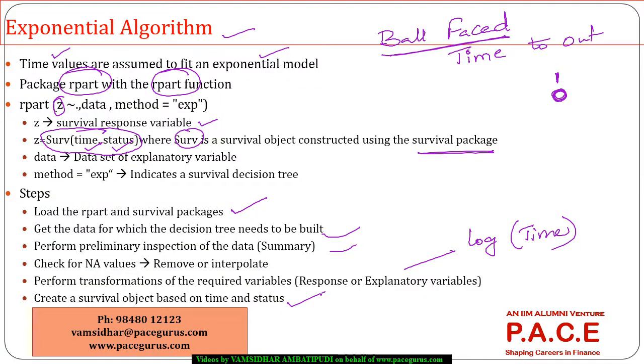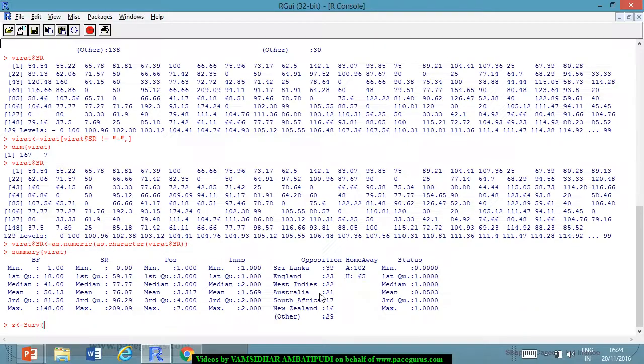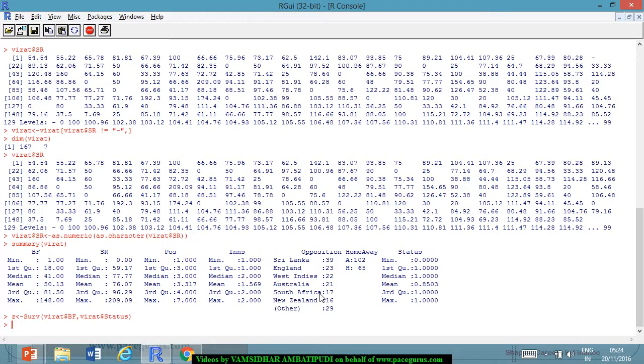One is the time variable and the second one is the status. So let me take the time as Virat dollar BF, the balls faced, that's the time variable, and Virat dollar status is the status variable out here. Based on this, a survival object is created.